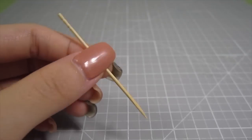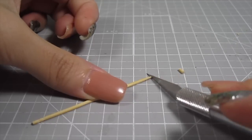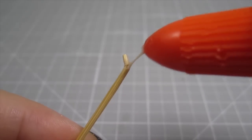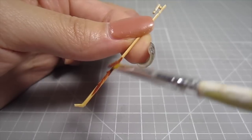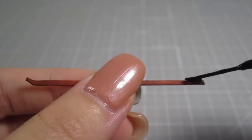For the violin bow, I take a thin toothpick, cut off 1/8 of an inch off the blunt end and a super tiny piece off the pointy end. Make one more cut on the pointy end, but don't cut it all the way through. Just break it at an angle and add some wood glue to hold that shape in place. Glue that tiny piece to the other end and then add the 1/8 of an inch piece horizontally on top of that. Paint the entire thing brown except for that 1/8 of an inch piece. This is called a frog and you want to paint that part black.